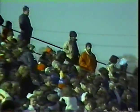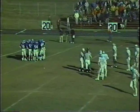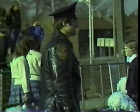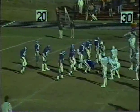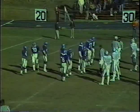So far, a lot of passing for both teams. Well, correct that. Manasquan put it in the air a couple times. Madison, I think, tried to put it in the air once, incomplete. Only 2 penalties per team. One big one on Manasquan for 15 yards, and a small one for Madison Central, 1 for 5. Galvin comes wide to the right, and we got another timeout, official timeout this time.